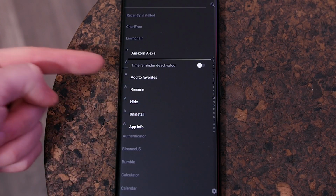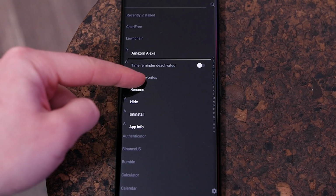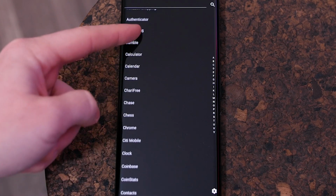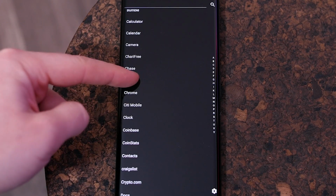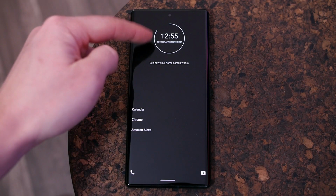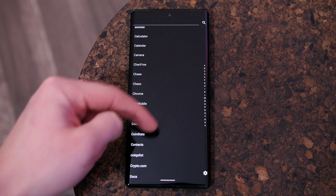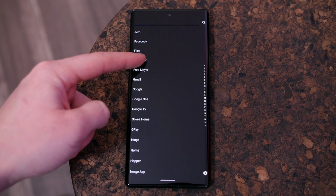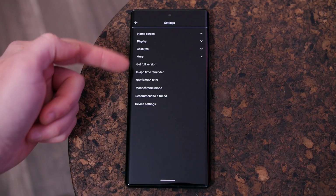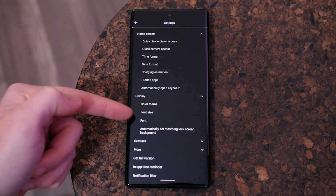And the app will even filter your notifications so you're not constantly getting bombarded with something interesting, quote unquote. And it will store those notifications for later, so it's not like it's just gonna completely make them disappear so that you'll forget about them. But other things to note is the circle on the home screen. It represents how much battery life you have, which is kind of neat. And you can search for apps up top and even add your favorite apps to always stay at the top of the app list you have here. And you can even hide apps from the list altogether. So you can really get a bare bones experience.